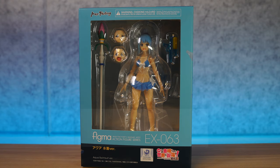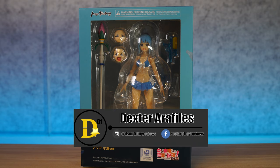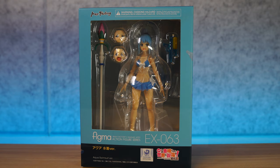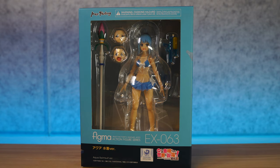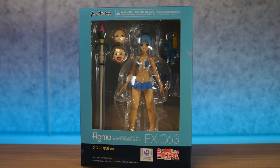What's up everyone, thank you for joining us once again on the D-Star01 channel. I'm your host Dexter Raphilus, and today we'll be looking at the Figma Aqua swimsuit version from Konosuba. This is a limited edition release — whenever you see anything that has the EX on a Figma, that means you can only get it at certain places like conventions. You can probably find this on eBay for about $100 to $150; she's really expensive because of her limited release.